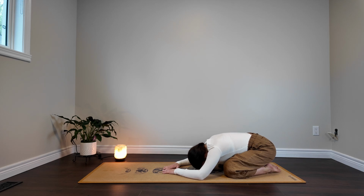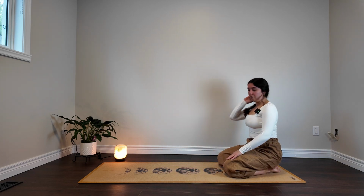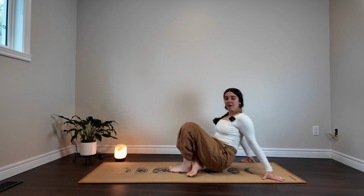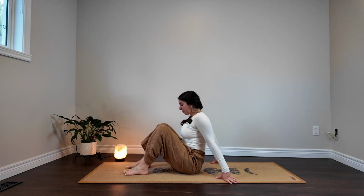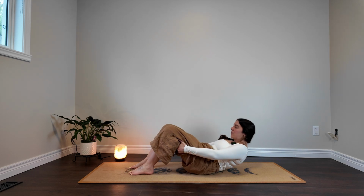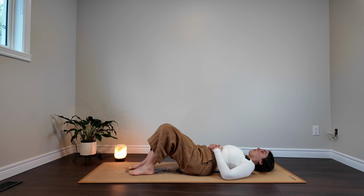From here, you can slowly roll yourself up to sit. We're going to swing the legs forward and make our way down onto our backs. So go ahead and plant the feet. You can hold the back of your thighs for a little support. We're going to round the spine back, lowering down slowly with control, letting the head come all the way down.